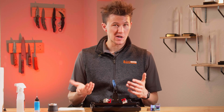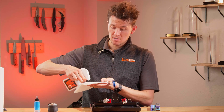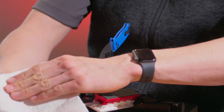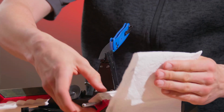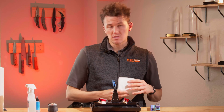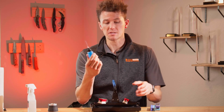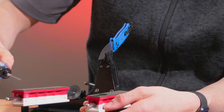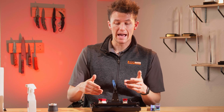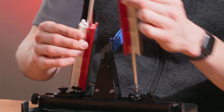A little pro tip: if you feel like this process is taking longer than it ought to, there's a good chance that you need to clean your lapping films off more. So just spray a paper towel with alcohol and wipe them down. Another pro tip, if this doesn't feel like it's quite cutting it, is to use a lapping fluid of some sort. These are sold online, but a really great extra pro tip is to just use Windex — that's what I have in this little bottle. I'm going to put a couple of drops on each lapping film, and what this does is it helps remove sharpening debris from the lapping film. This really helps in the convexing process and makes it go much faster.